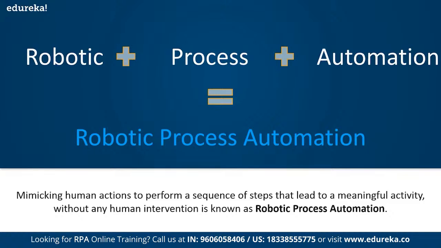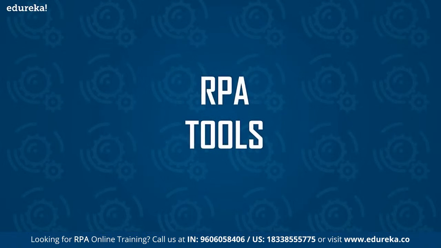So now that you know what robotic process automation is, let me tell you that in the industry of robotic process automation, physical robots do not work. So when you think of the term robotic process automation, the first thing that comes to mind is that physical robots work, right? Like maybe in a factory, they're helping humans to sort some stuff or maybe perform various kinds of actions. But yes, in this field, it is not the case. In the field of robotic process automation, the process of automation is done with the help of RPA tools. So with that note, let's look into the next topic for today's session, that is RPA tools.